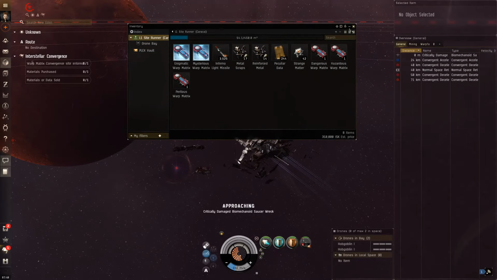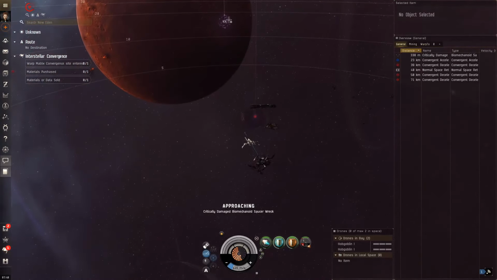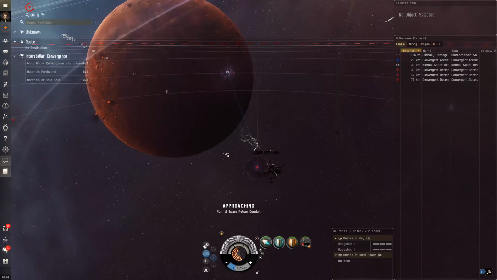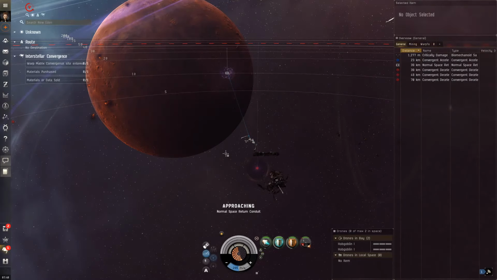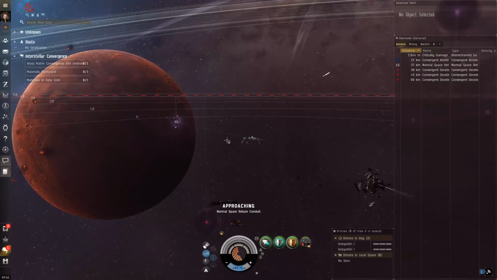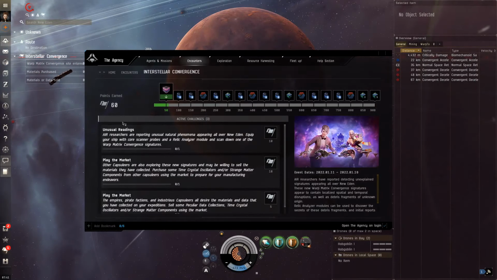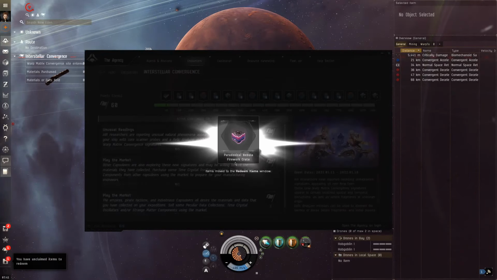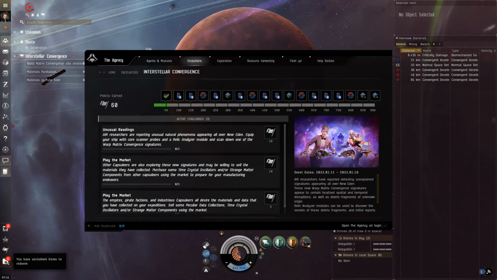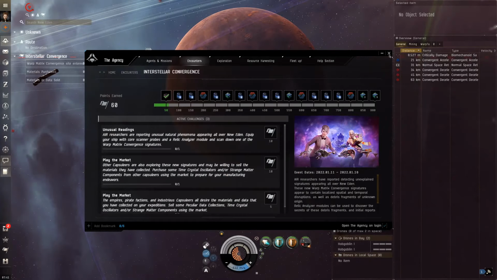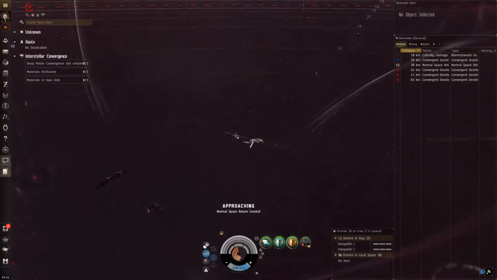Like I've said before, initially it will be up to the exploration experts to find those and put them on the market. But once we get a few, you can pretty much, in the same way that you can with the Abyss, just go infinite. As long as there are blueprints, you can either put them up on the market or make them yourself and keep running these sites. As you can see down here, the event flag, you can claim your reward. The next time you are docked up, you can claim it and put some fireworks on your ship or whatever you want to do at the end of the day.